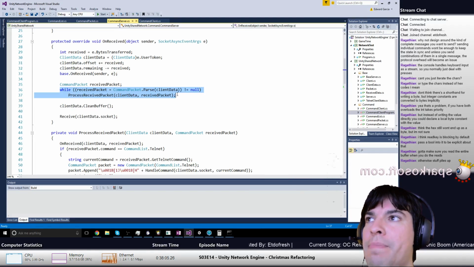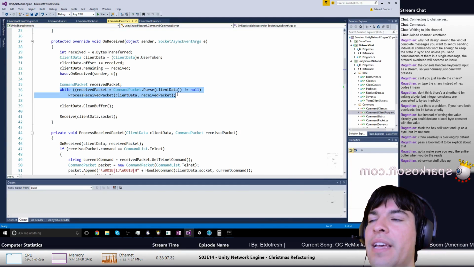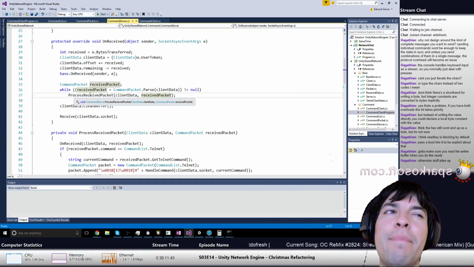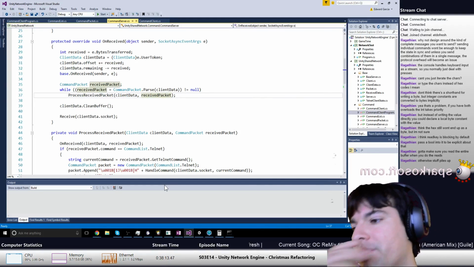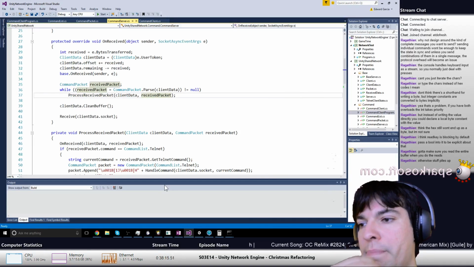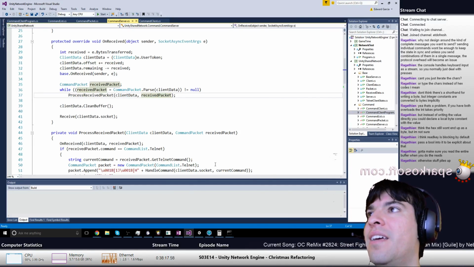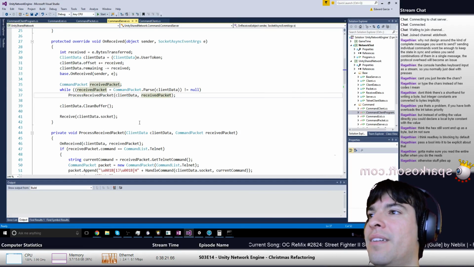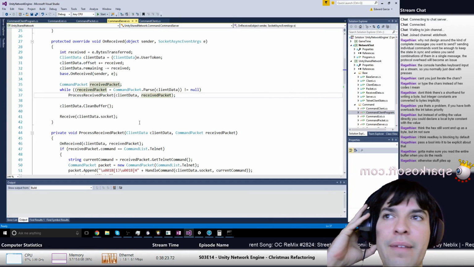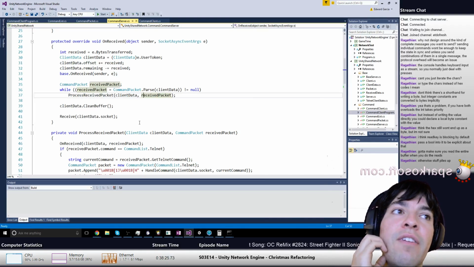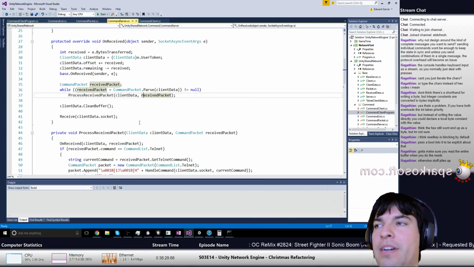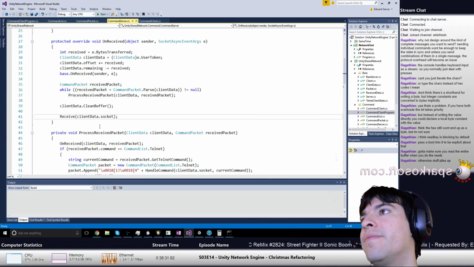If it can't parse the packet, it waits for more data to come, and then it should be able to parse the packet. But I haven't got much past that. If there's legitimately bad data being passed from that socket, then I'm gonna have to battle it somehow, but I haven't thought that far ahead. But it will clear out the buffer. So if I got 10 packets at once, it will go through each packet, parse it, and clear out the buffer.